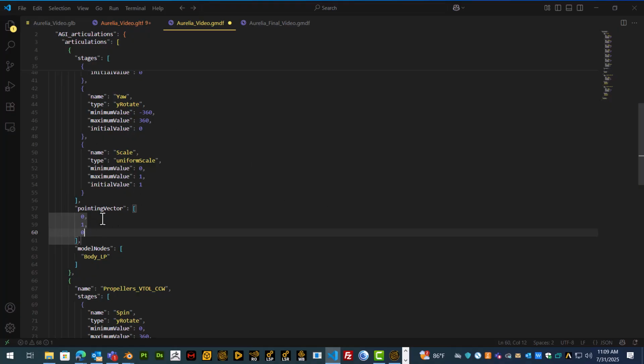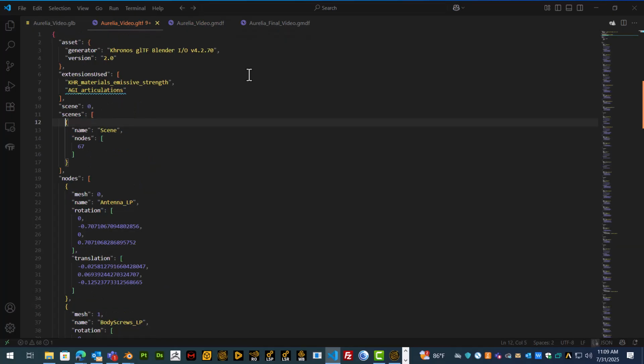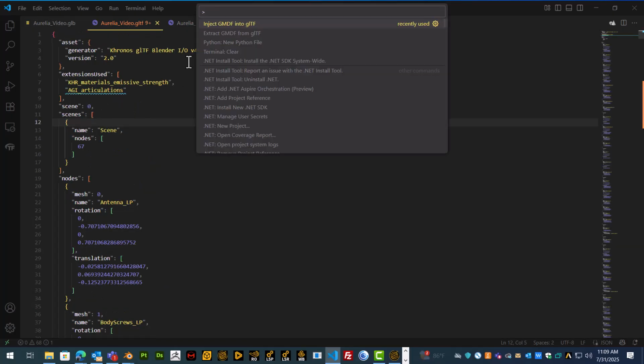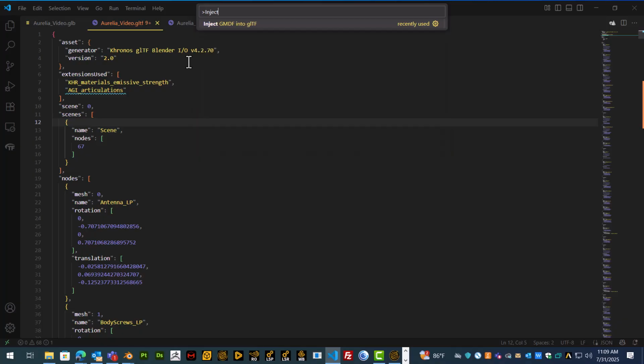Now, once we hit save and we inject this information back into the GLTF, I'm going to go to the GLTF and hit F1. I'm going to type inject and select the inject gmdf into GLTF command.